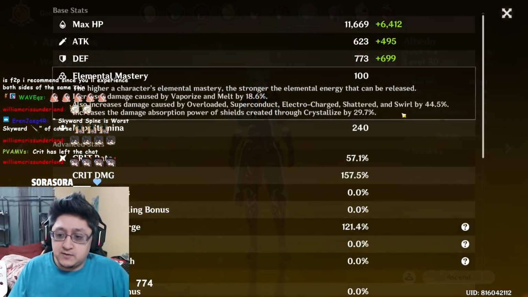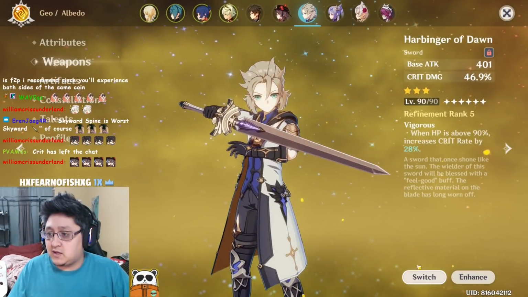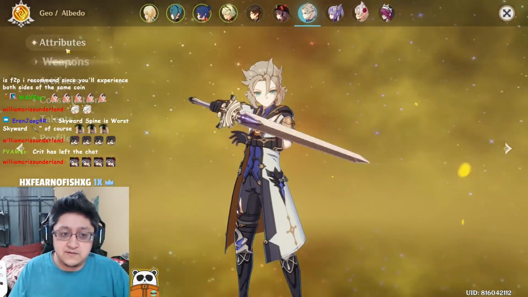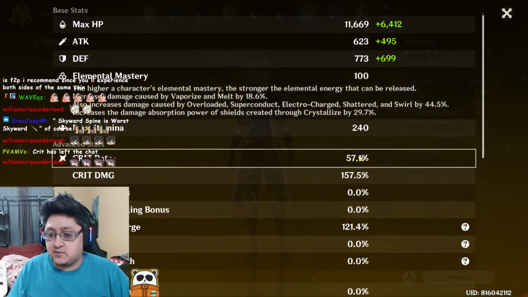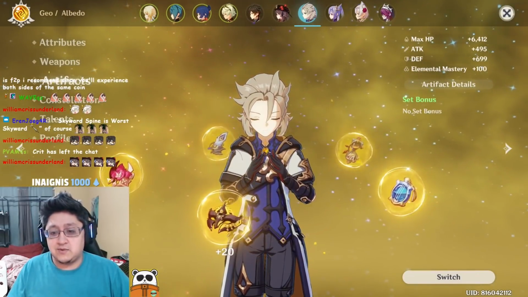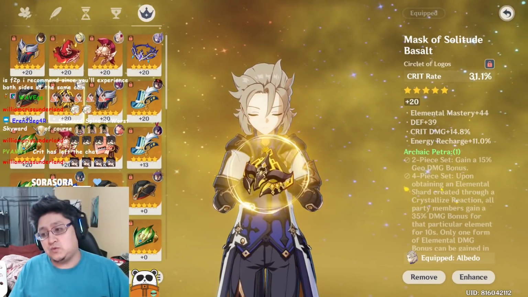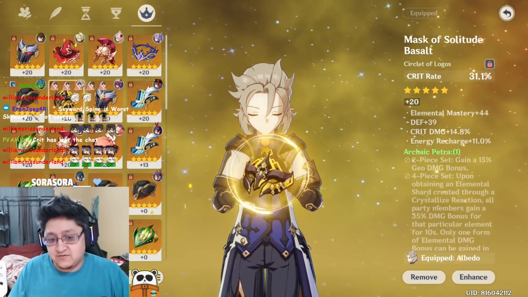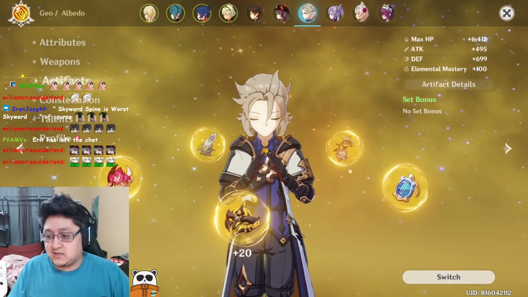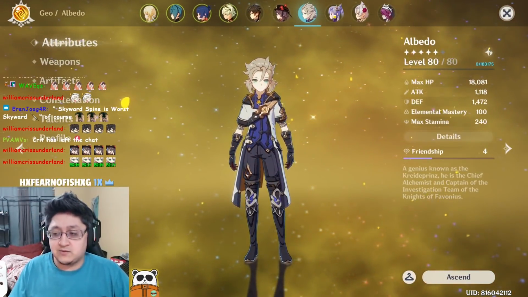Next up, I'm working on my Albedo slowly on my Asia server account. I have 57% crit, but I ended up getting a Harbinger of the Dawn, of course, with an R5, and I'm still working on getting better pieces for him. Since he's at 57% here, he's actually got way worse stats than I would like, unfortunately, and his headpiece, of course, I'm using a crit rate headpiece because I have to go back to the Archaic Petra Domain, try to get a defense percentage headpiece, or try to get some kind of piece to make him a little bit better, but his defense percentage is significantly lower than I'd like, so I probably have to work him a little bit more.